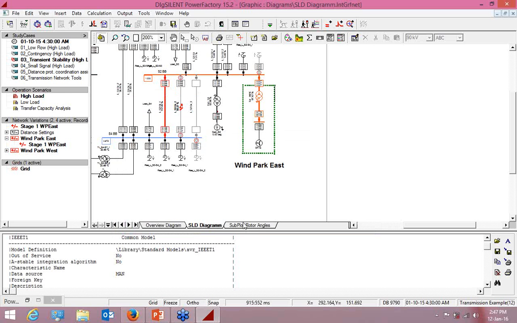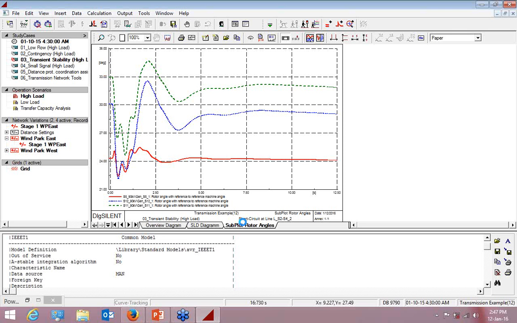The simulation has just started. This is the graph of rotor angle with reference to the machine angle, for some of the generators used in this system, like S5, S12 and S11.